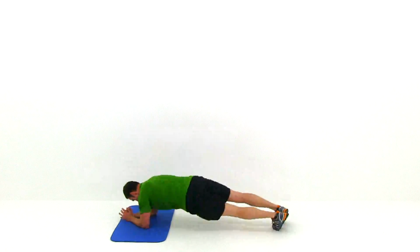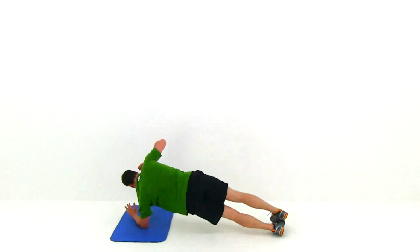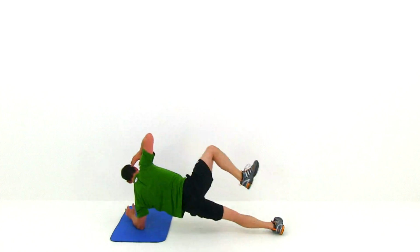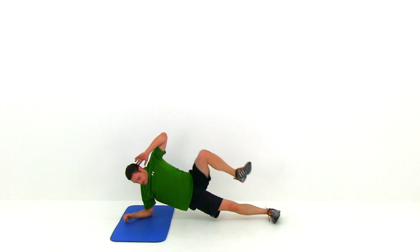We're almost done, just about 10 seconds left. Keep alternating back and forth. Make sure that form's nice and solid. Pulling that elbow to knee every single time. Nice tight squeeze on that oblique. Alright, go ahead and let it relax.